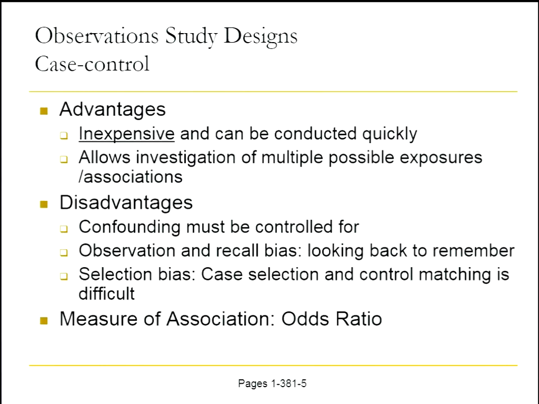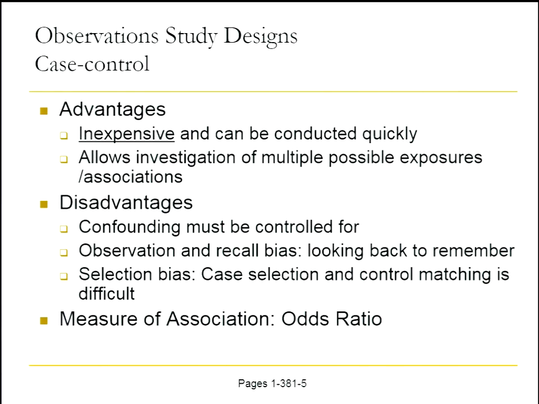Well, the advantage is that these studies are relatively inexpensive and can be conducted pretty quickly. The disadvantage is that confounding in some way needs to be controlled for, either statistically or by assuring that our collection form collects the most and appropriate amount of information as possible. Now, sometimes we're stuck with the system that we're collecting information from, and we may not be able to get all the information that we have.